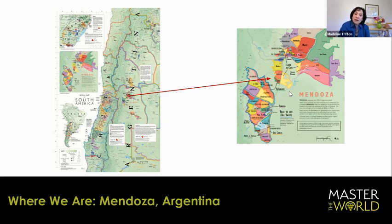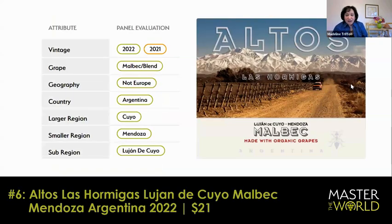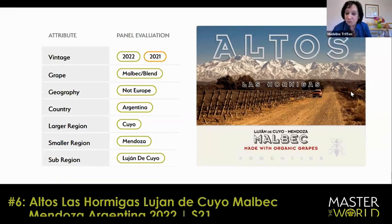When you're in Mendoza, which produces over 75% of Argentina's wine, but certainly not exclusively, we're in big time Malbec land. Luján de Cuyo is a little bit further north, and then you've got the Uco Valley a little further south and west, with a chunk higher altitude. Uco is sexier at the moment because super high elevation always sounds wonderful, but even in Luján de Cuyo you're talking 3,000 feet above sea level. It's high desert, right? It doesn't matter where you are.